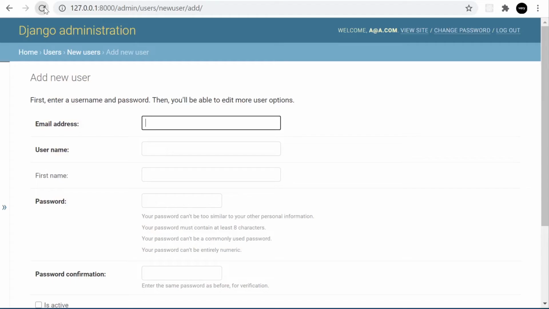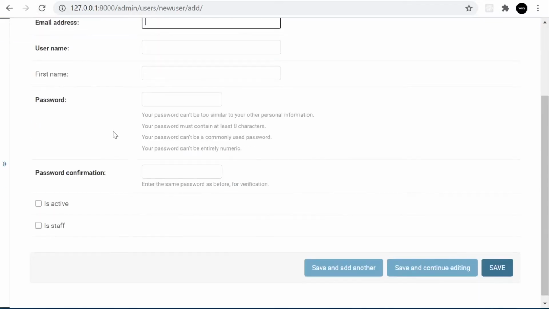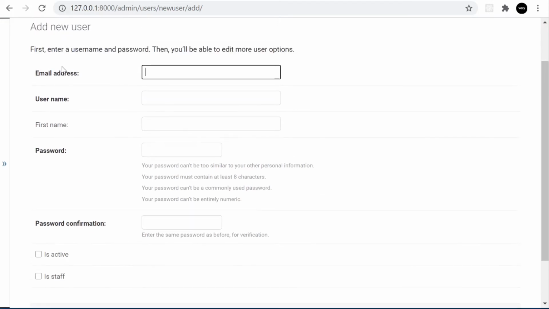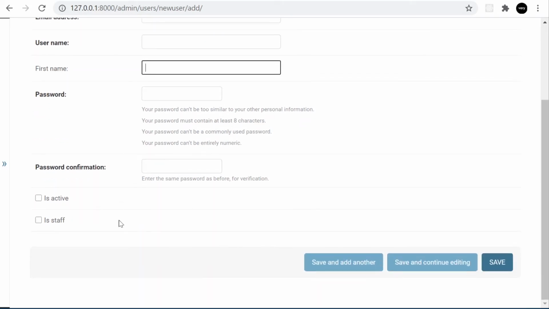If I refresh, you can now see all the fields in place in the particular order that I've set: email, username, first name, password. Notice that this is in bold because it's defining the fact it's a mandatory field, whereas first name isn't mandatory. Here we could also add the bio and any other fields that you want to include that's in your model.